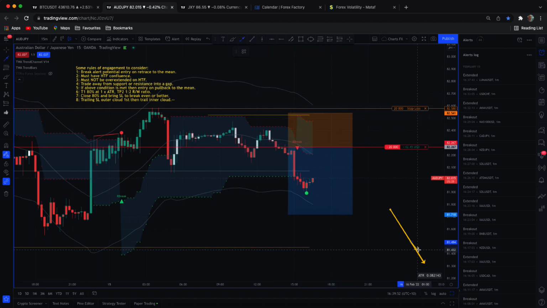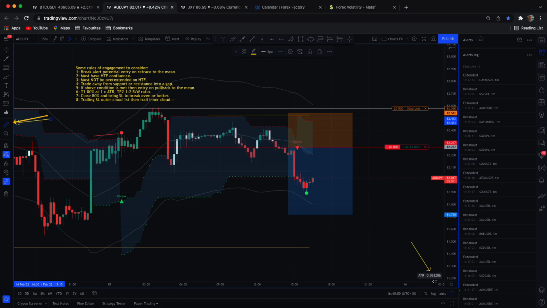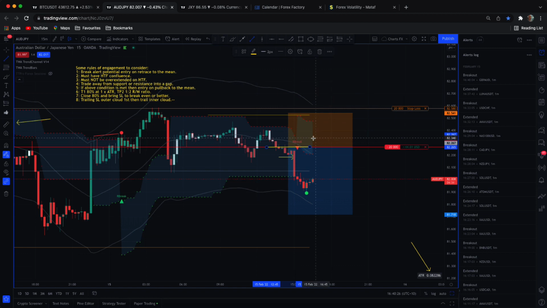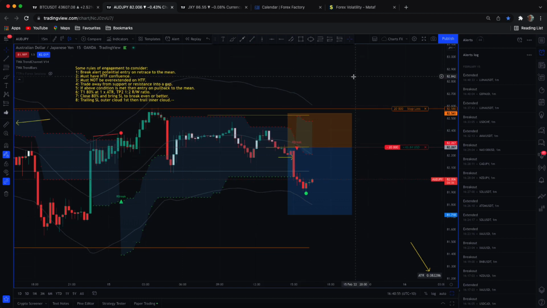0.0819. So you can see the average true range down here. Go to the ruler. What's it saying? 0.0822. At our entry point, that's about 0.83 there. So that's going to be T1. Target 1 right there. 80%. 1 times the average true range, and we can work it off the 15-minute chart, no problem. We're just using the 1-minute chart for entry. We could trade it off the 15, or you could set your targets and stop loss up off the hourly or the 4-hourly. So now everything's set up.